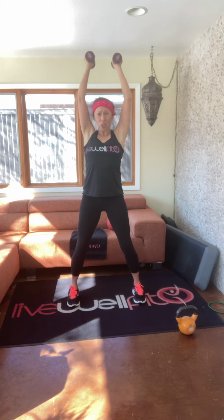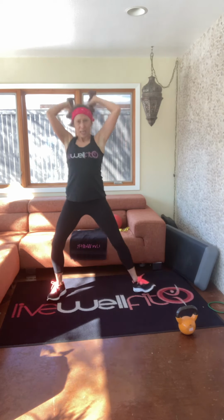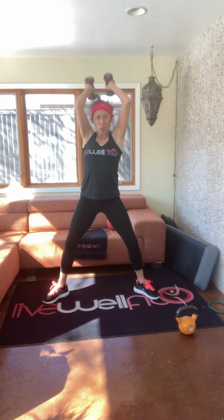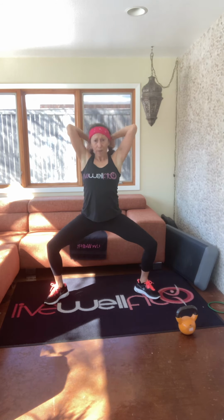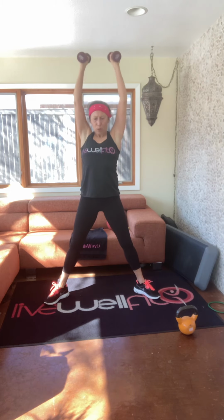Overhead presses challenge the shoulders a little bit. So your option is another kickback. Now I'm gonna add a turnout squat. Look at your elbows, are they close to your ears? 4 more. So if you're using a weight like a 10-pound weight, bravo, but this is really more for endurance. So I'm gonna drop down to a little lighter weight.